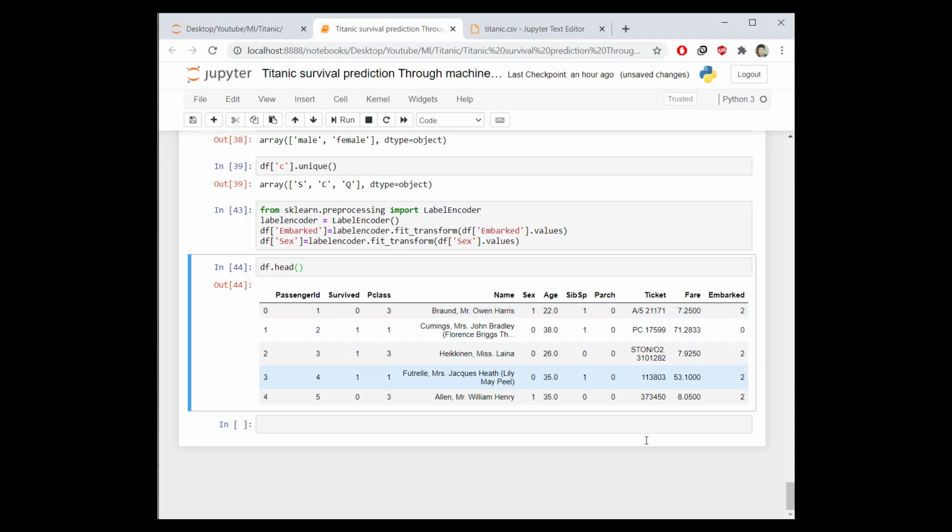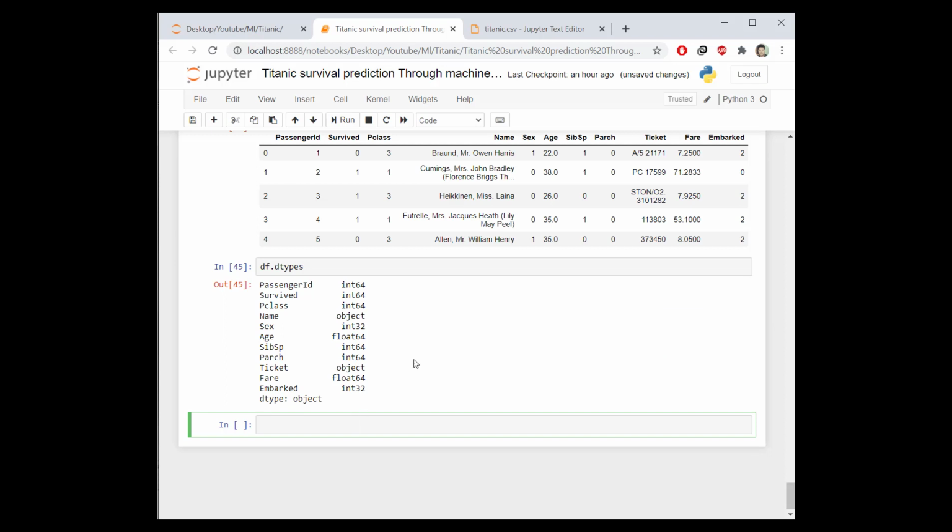Let's check its data type. df dot dtypes. See here, Embarked is now an integer, int32, and there is one more, sex. Even sex we have converted. Let's see the sex.